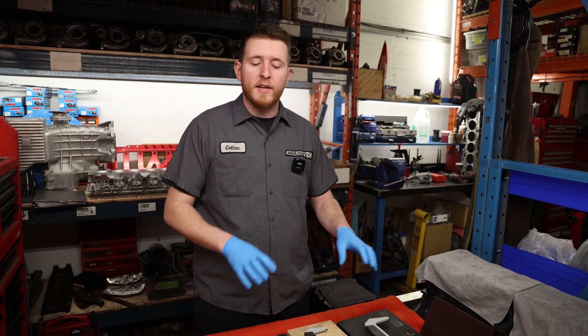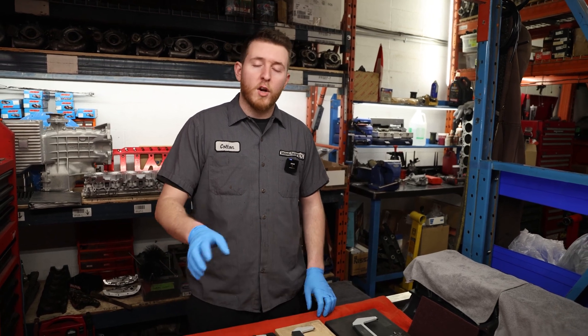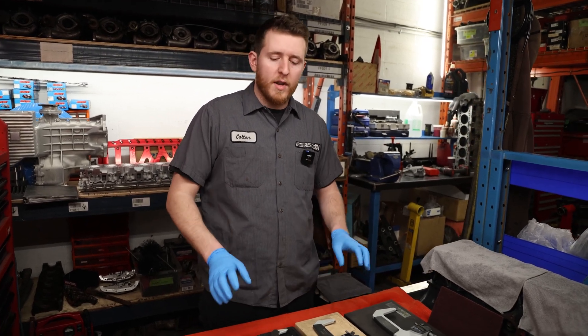When we're building the engine we're obviously not going to run into every sort of problem that you could run into while assembling your engine, so take that with a grain of salt. Everything here will probably go a little bit more smooth than when you're doing it - you might run into an issue with a tool or some machine work or something like that, so always keep that in mind.